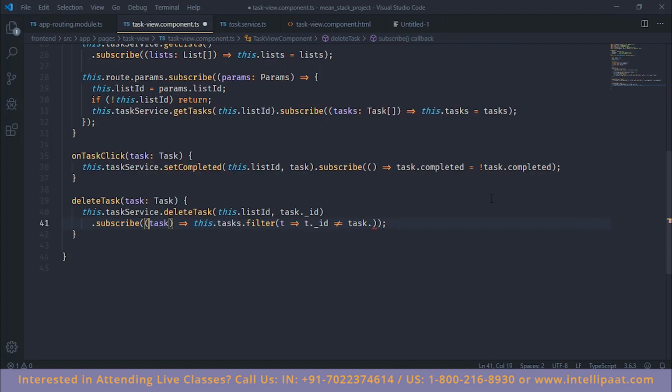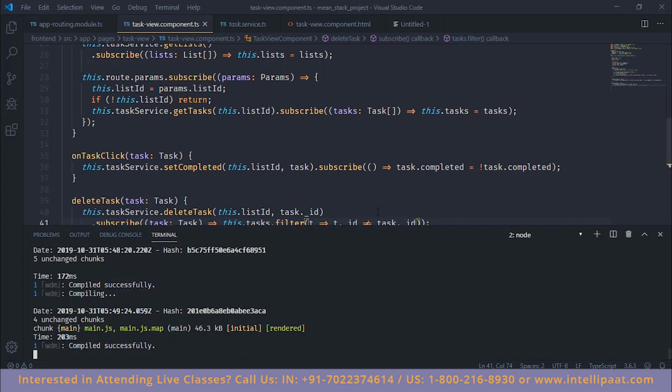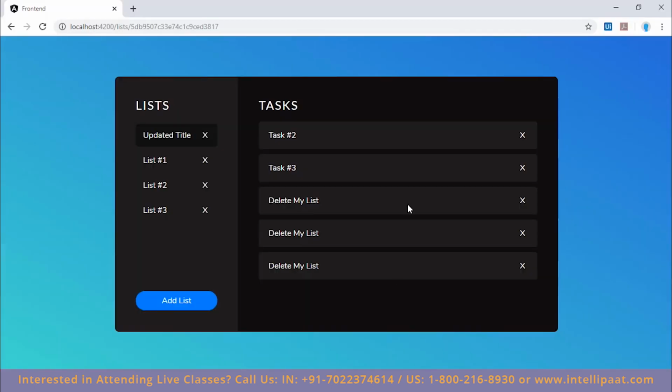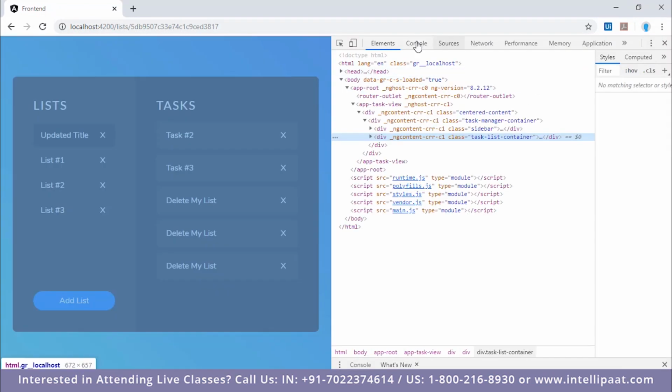Okay, I need to type it as well so that Angular knows what I'm talking about. Yeah, so this should work. There are no errors inside our console.